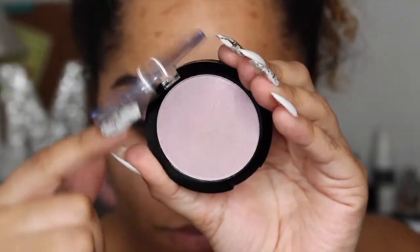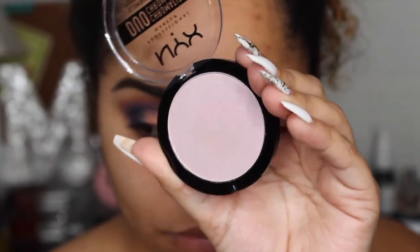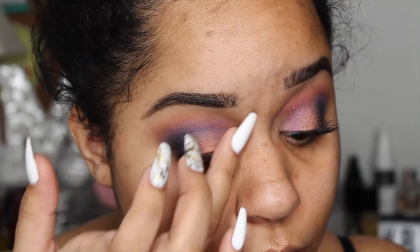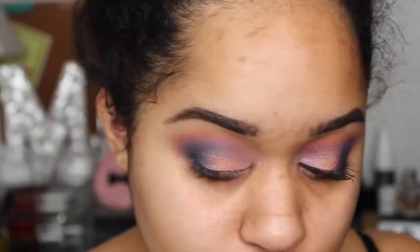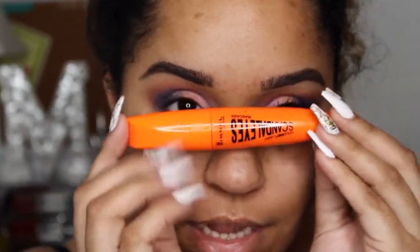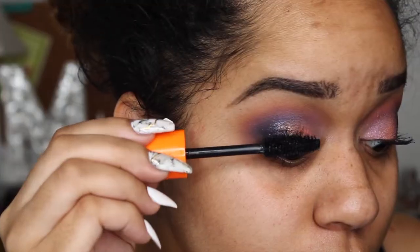And then we're going to take this next NYX Professional Makeup Duochromatic Illuminating Powder in the shade Lavender Steel and put it in the inner corner of the lid. There is the lid done, and we're just going to add some Scandaleyes mascara because I don't feel like putting on lashes, to be honest.